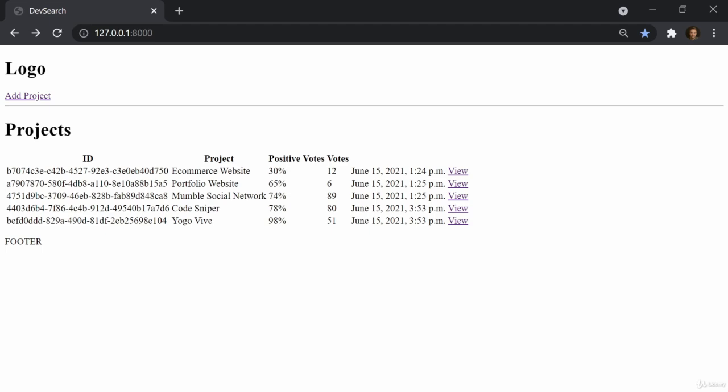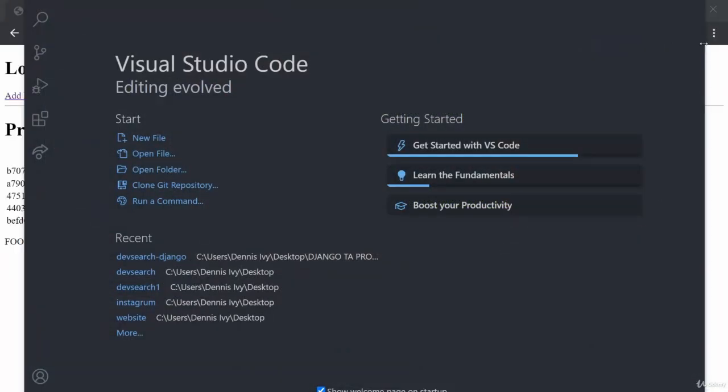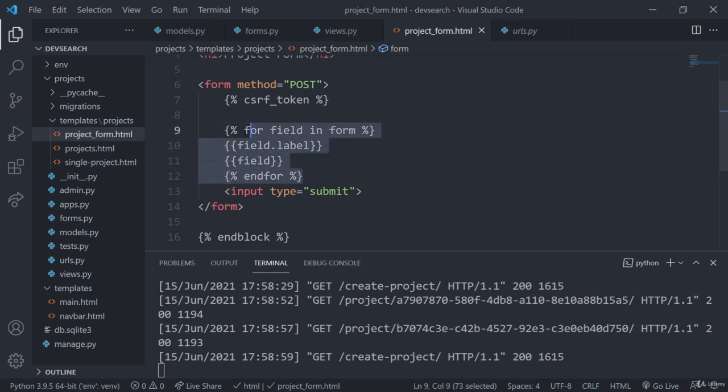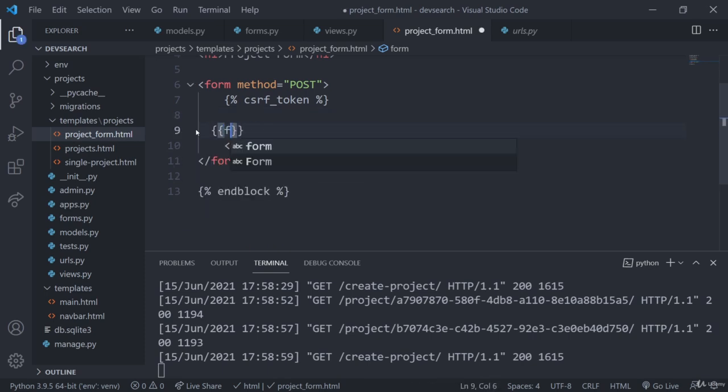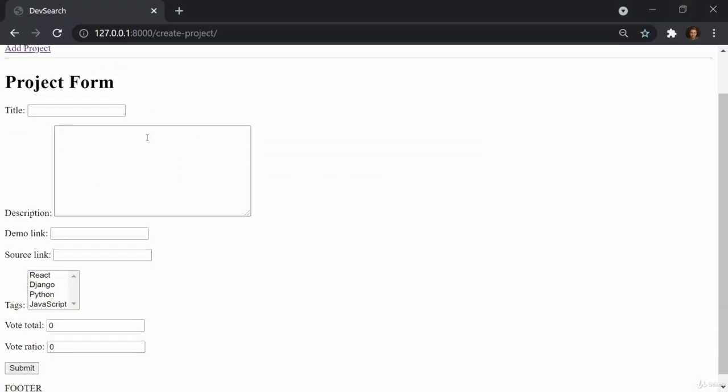So we're going to go into our application here inside of our project files. Accidentally opened up a new VS Code file, so let's close that out. And let's just continue with create here. So at this point in our page, instead of looping through our form like this, let's just do form and then as P, and then we'll style it later with the template. We'll just do as underscore P and then make this look a little bit better. So as paragraph, and there's a few options. We can render it as a table and all sorts of things like that. So we have our form.